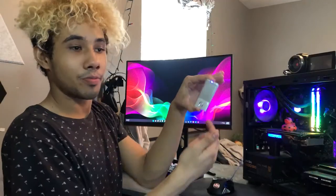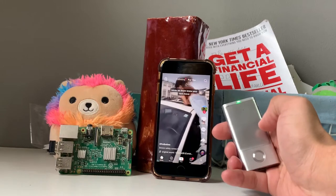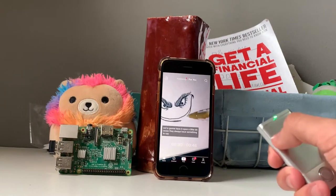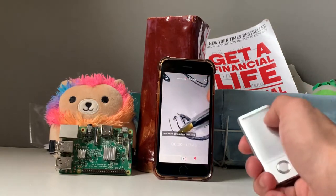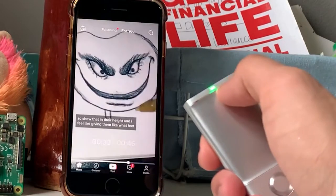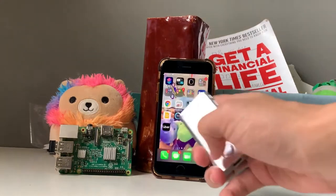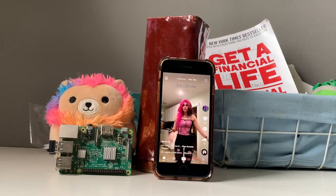Of course, we have the trackpad, which comes with a variety of shortcuts. My favorite being on my iPhone — but this also works for Android — it lets me adjust where I am in a TikTok video. If I start scrolling from the top, it will pinch through the timeline and let me pretty easily adjust it, a lot easier than doing it with my hand. On the iPhone side of things, the home button will take you home, obviously. If you press it twice, it'll open the app switcher, and you can use it like a trackpad for scrolling and stuff.